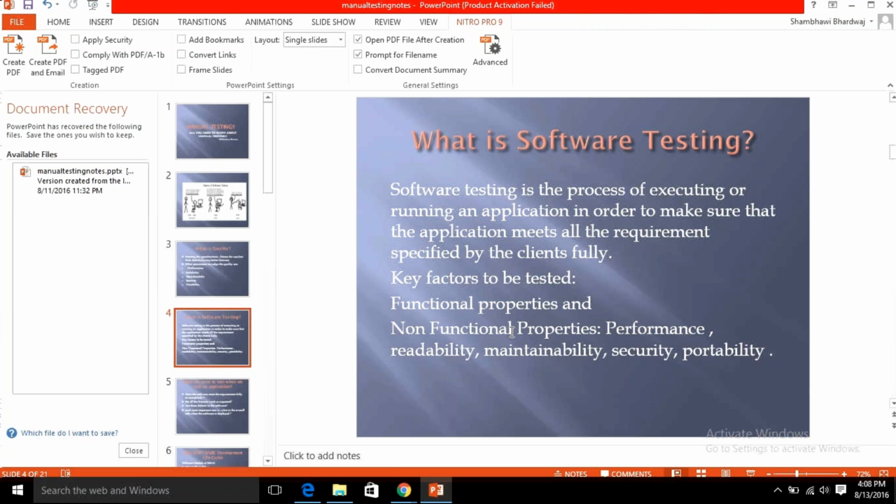Non-functional is something which is not related to what the application is supposed to do, but it is something about how the application is supposed to behave. It's something like the performance. For example, all of you might have tried to book tickets using IRCTC, right? What a pain it is, right? It is such a slow application. You get mad while booking a ticket using IRCTC, right? So those are called non-functional.